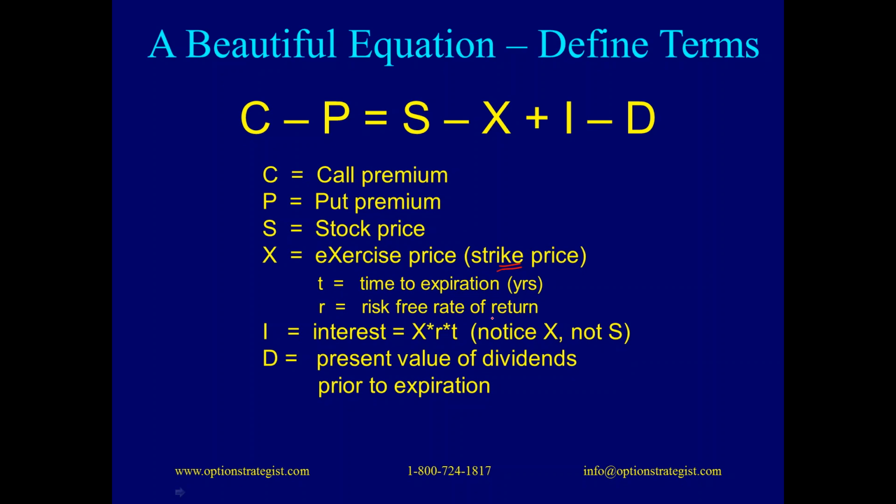Just to give you a feel for what that is now, I've been using 15 basis points. That's 0.15%. It's pretty close to zero. But I see the 3-month T-bill now is about 0.34%. I'm going to increase my risk-free rate of return, the one that I use in my own trading, to 0.35. It's not something that I change very often, and with the rates as low as they are, it really doesn't matter all that much. There's not much of a change.